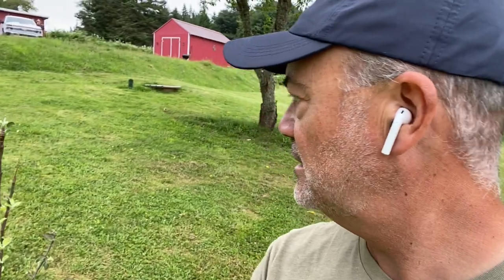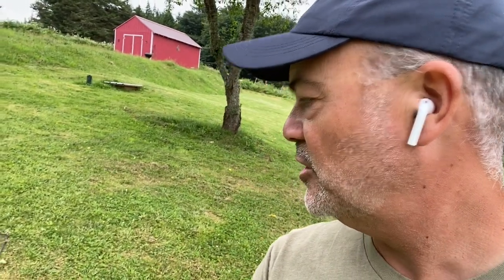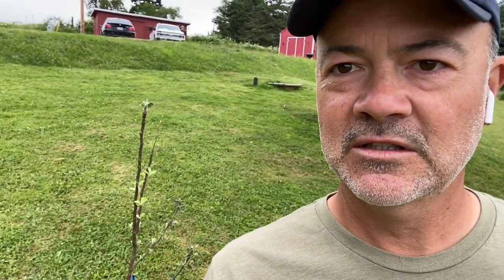All right, guys, so you can see this little apple tree. It's been chewed on a little bit. This is actually one that's in better shape than a lot of them. And so my theory is I'm gonna take this Irish Spring and hang it on there, and we'll see if the deer leave it alone.